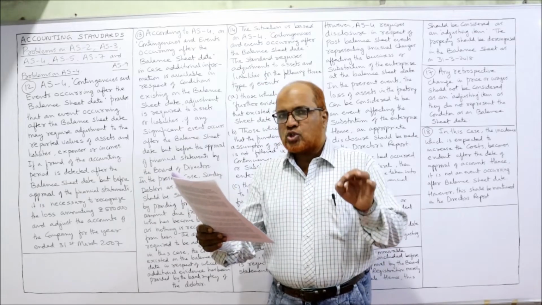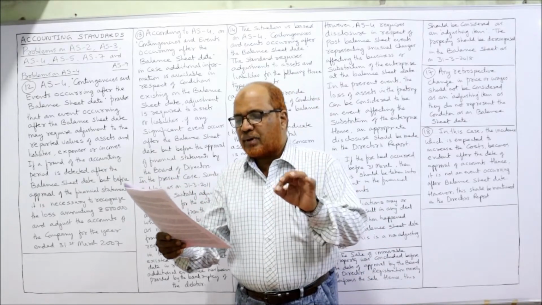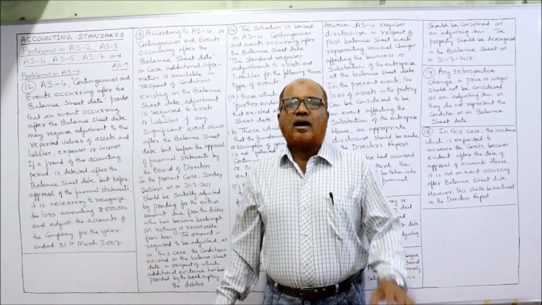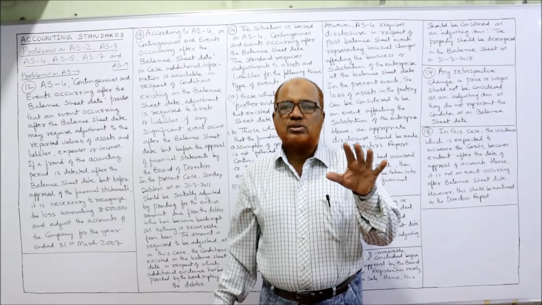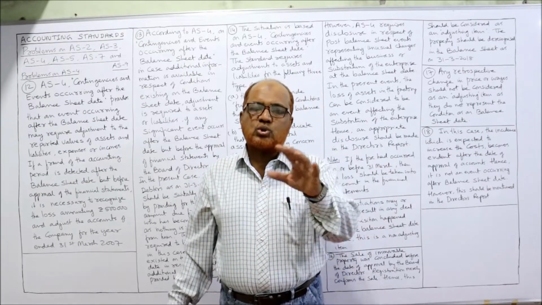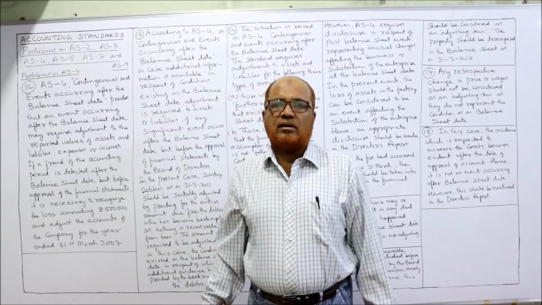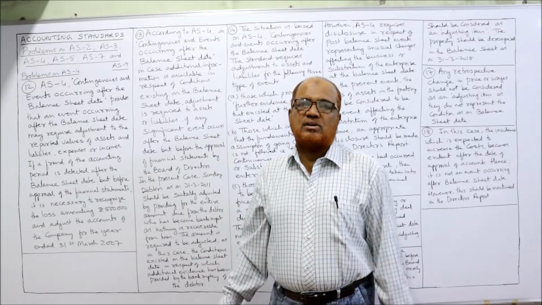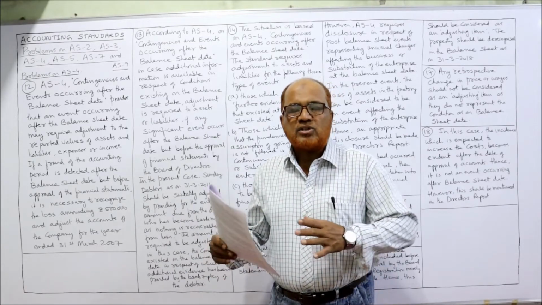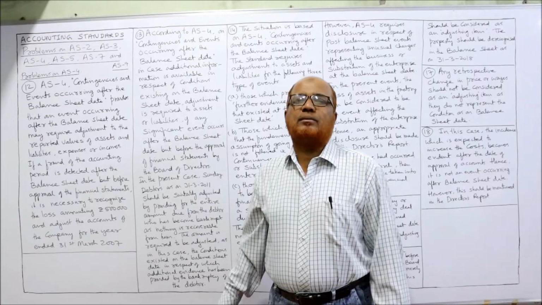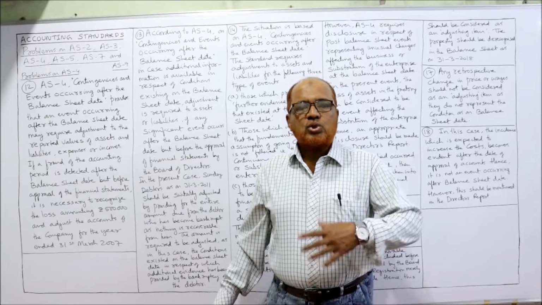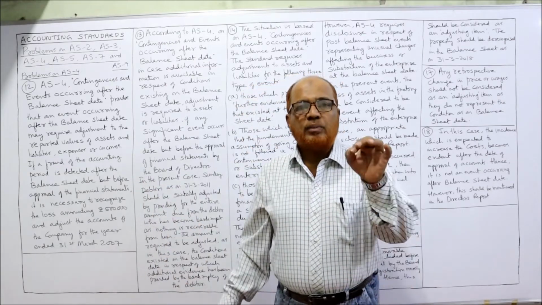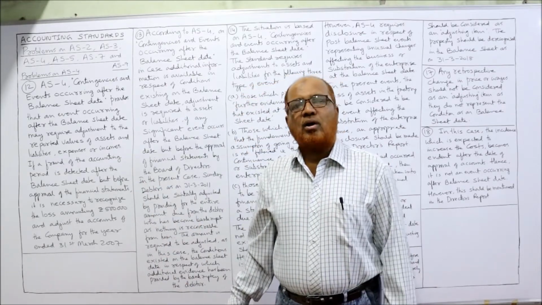Whether the theft of cash is to be adjusted in the accounts of the company for the year ended 31st March 2007, decide. Accounts are closed on 31st March 2007. The cashier stole the cash in January, but this fact was detected in May 2007. The financial statements are not yet approved by the board of directors. The question is whether this loss of rupees 5 lakh should be adjusted in the accounts or not.